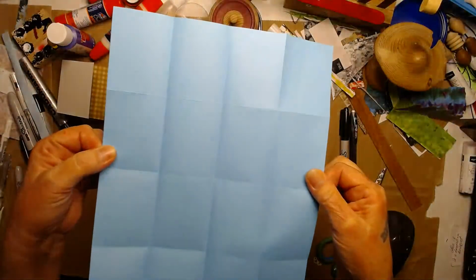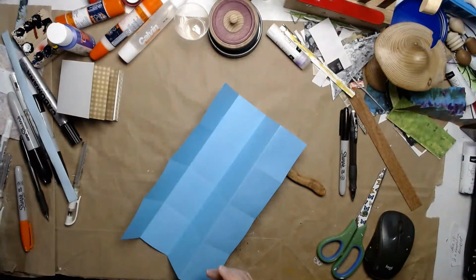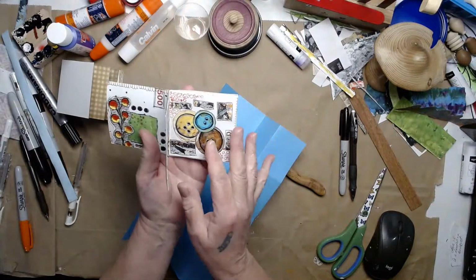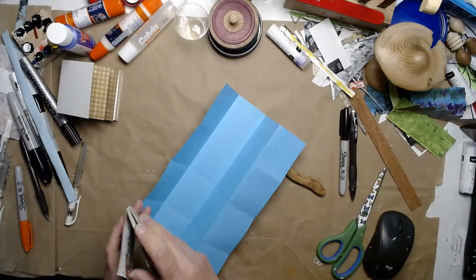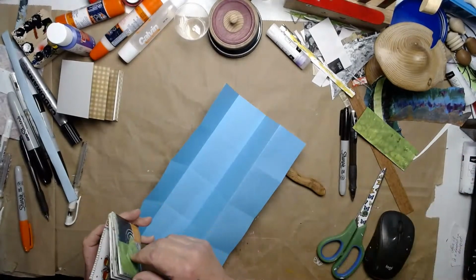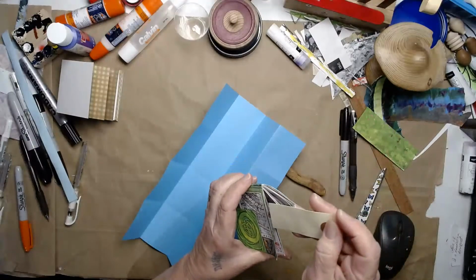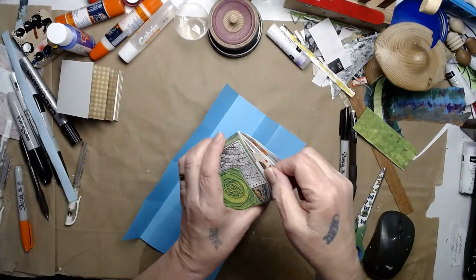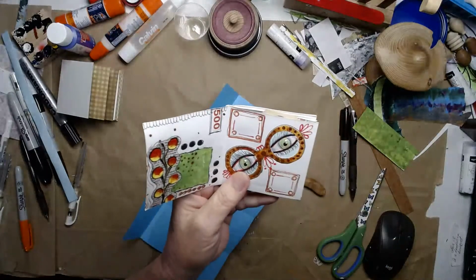Okay, so you've got the 16. So when you do it, once it's glued, it really becomes a nice little book. And it does have the pockets. I had a tag that I was going to, there it is. So if you just use one of the small tags, it just barely sticks out of the pocket once it's glued. Probably if I was more careful with gluing, it wouldn't stick out at all.